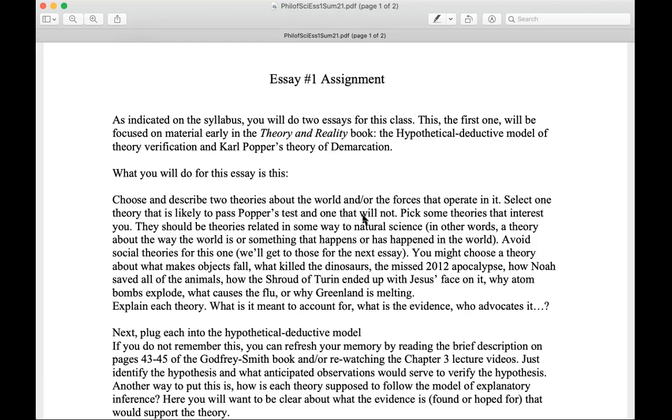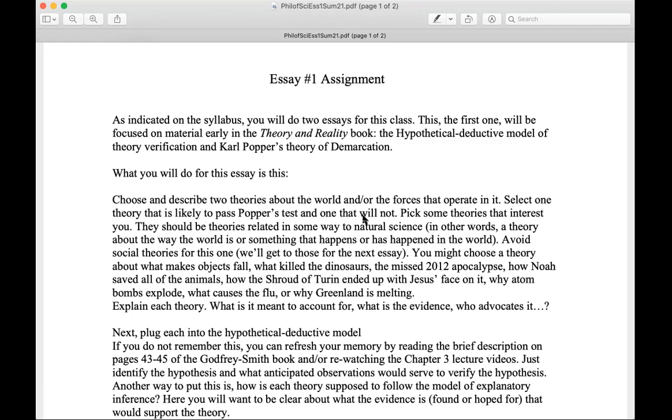What you would do is explain to me those two theories. And that might take a page. You just say, here's the theory of gravity. Isaac Newton suggested that objects fall according to a force between two massive objects. You would just tell me what the theory of gravity is. Don't go into any assessment things. Just tell me what the theory is.